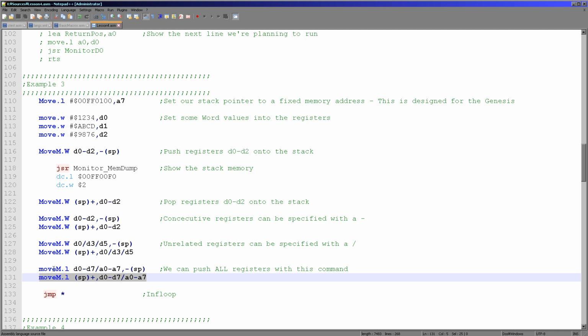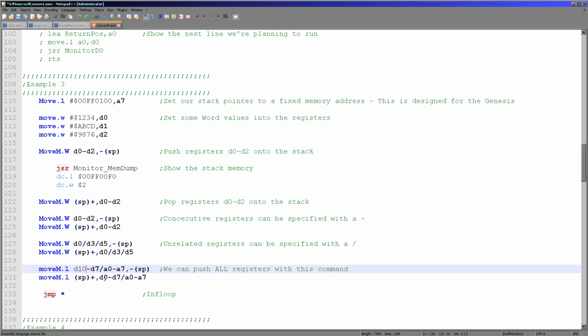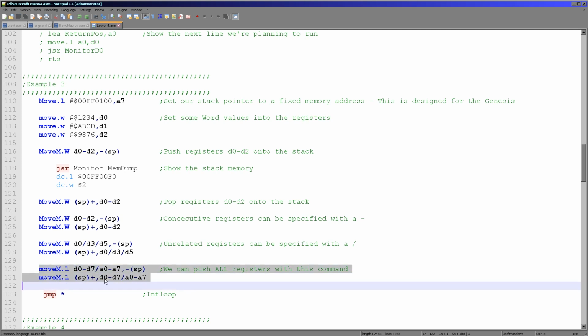The only thing, of course, to notice is if you wanted your command to return some kind of status value, maybe you'd want to remove one of these. So you may want to, for example, set D0 to an error level or something. So you would maybe want to just leave D0 out of that range in that case, but it just depends what you're doing. I use these an awful lot. With things like my print char command, I don't want to have any registers corrupted by that command because it makes my other programs start to play up and it makes my debugging harder. So I'll use this command quite a lot just to back up and restore everything.